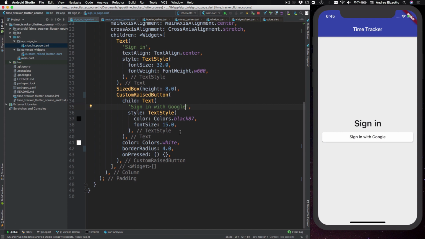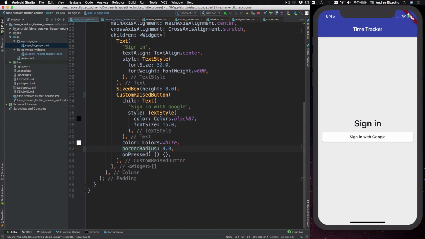At this stage, you might point out to me that even though we have created a custom raised button, it still takes quite a few lines of code to just create a button. And all we have accomplished with this refactoring is to hide away the complexity of providing a custom shape. So all we do now is just supply a border radius.